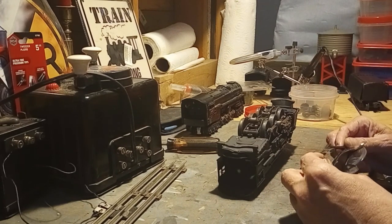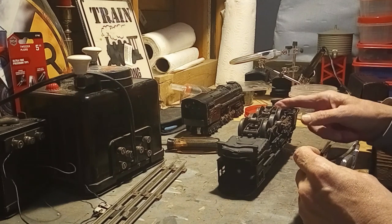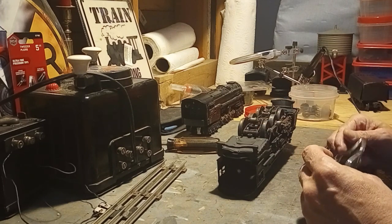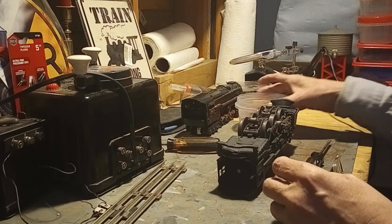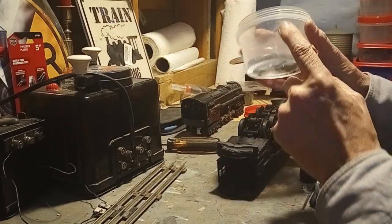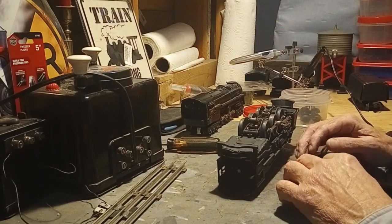I decided I'm going to start taking one of these engines down here, and as you can see, I've already taken the pony and trailing trucks off. One of the things I do when I do something like this is I have a few little bowls like this laying around to put parts in so they're not scattered everywhere.